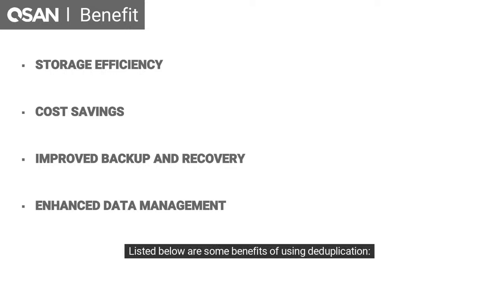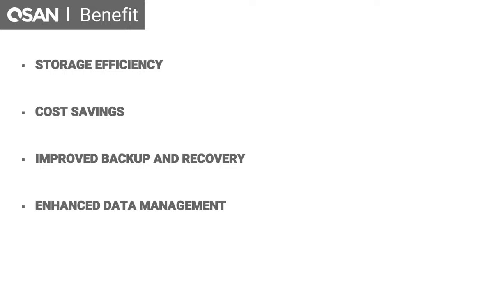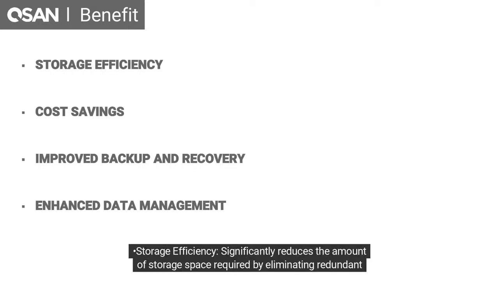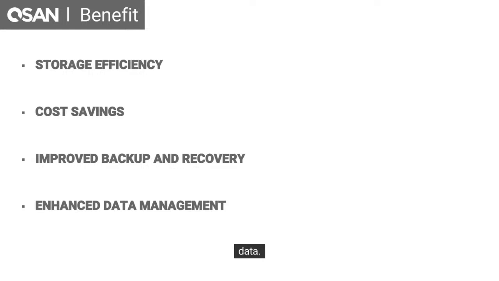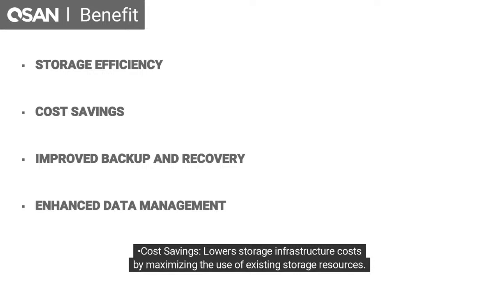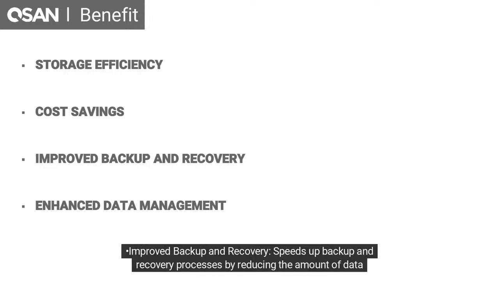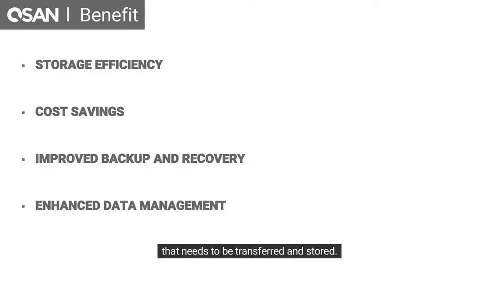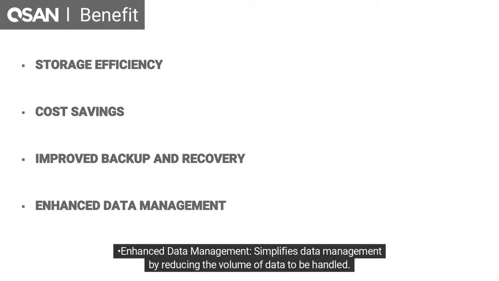Listed below are some benefits of using deduplication. Storage efficiency significantly reduces the amount of storage space required by eliminating redundant data. Cost savings lowers storage infrastructure costs by maximizing the use of existing storage resources. Improved backup and recovery speeds up backup and recovery processes by reducing the amount of data that needs to be transferred and stored. Enhanced data management simplifies data management by reducing the volume of data to be handled.